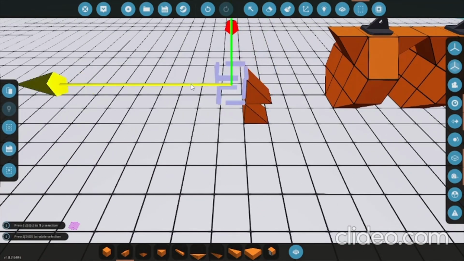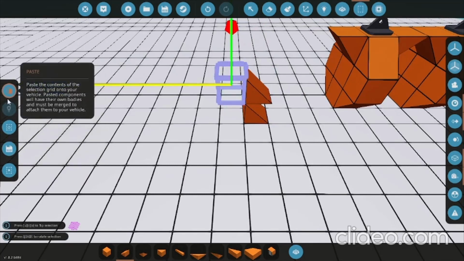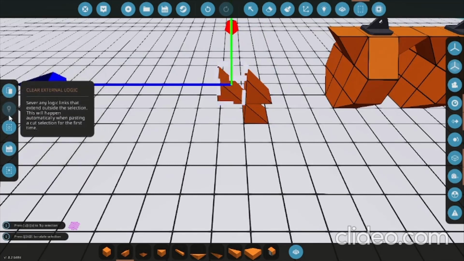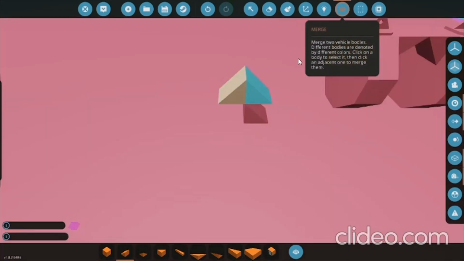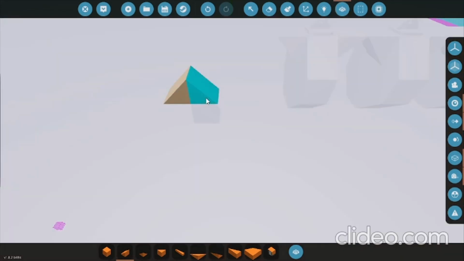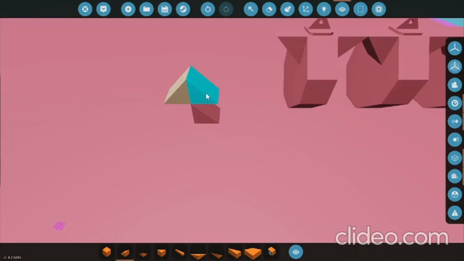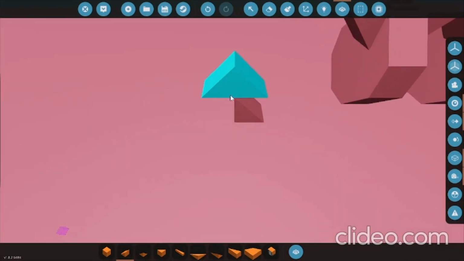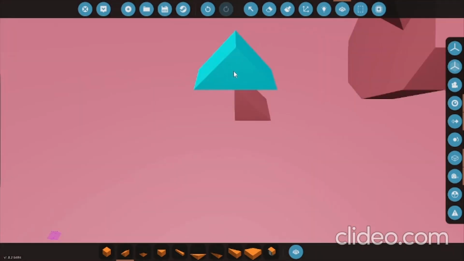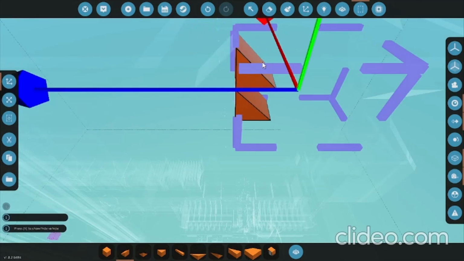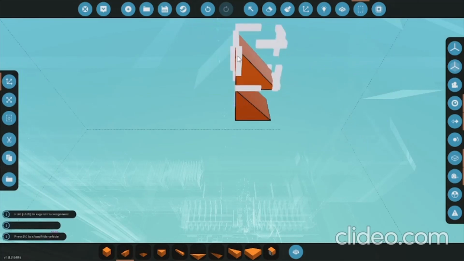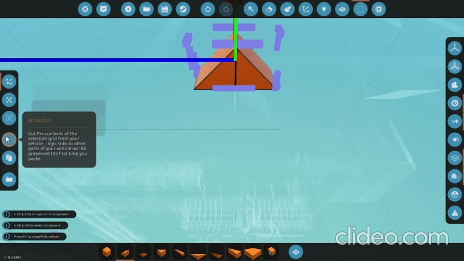So if I twist it like that and paste it, now see this one, they still can't. But if I was to click this one and this one, these two can merge because they have a connecting base.